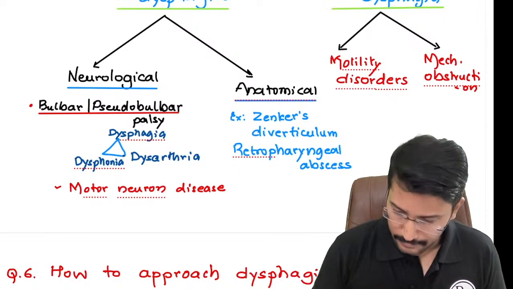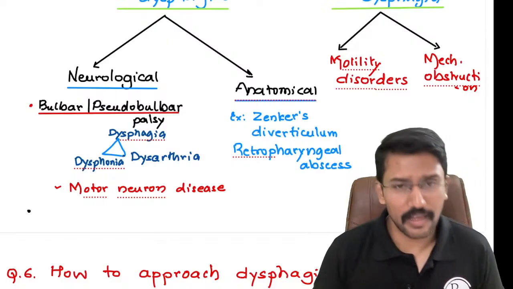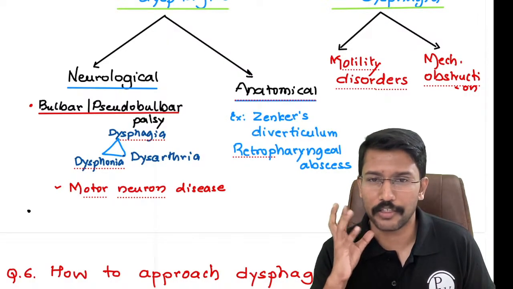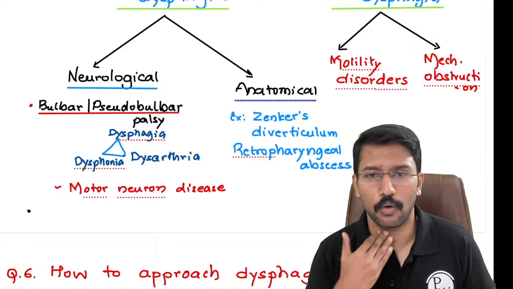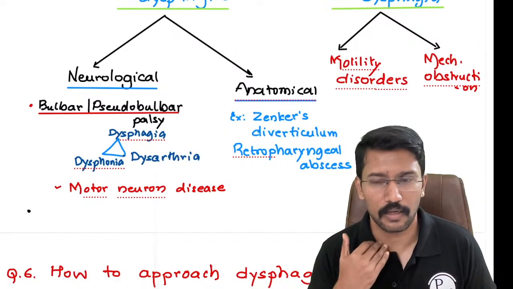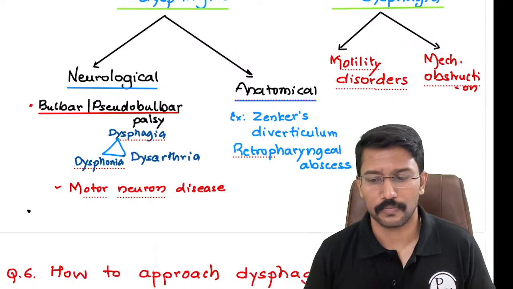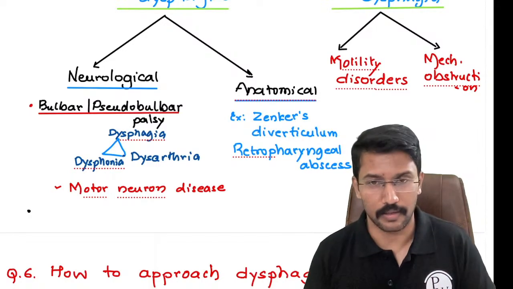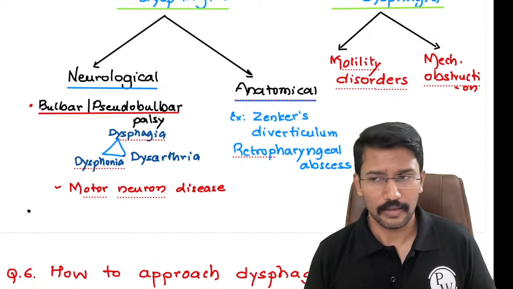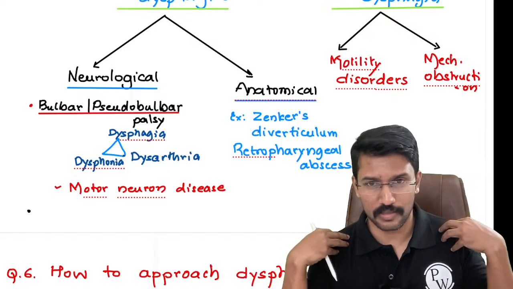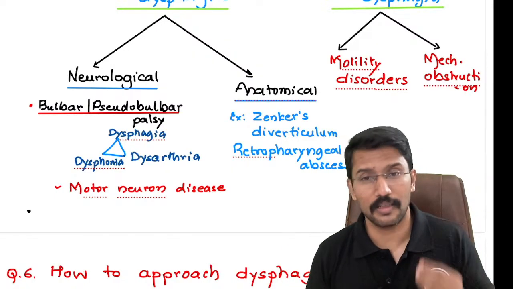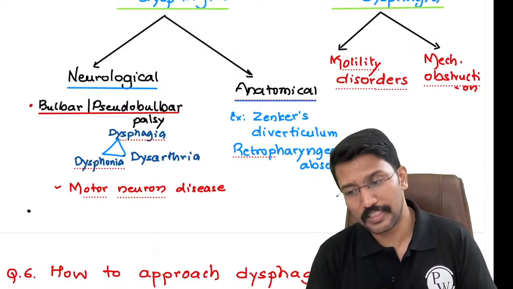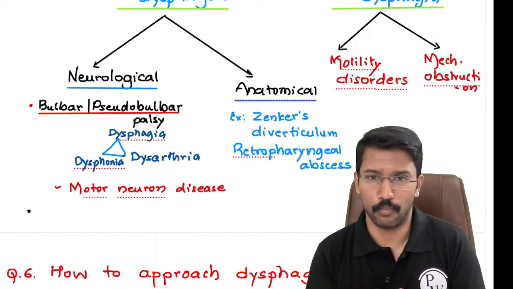Okay, then can anybody tell me another example where I can have difficulty in swallowing because of impaired contraction of the muscles of the oropharynx, oral cavity, or the neck level? You are familiar with the disease, that's why I am saying. I will give you clues. These are the patients where their proximal muscles become weak, and the first muscle that becomes weak is the levator palpebrae superioris. Sharon, yes, Parkinson disease can also affect the motor neuron functions.